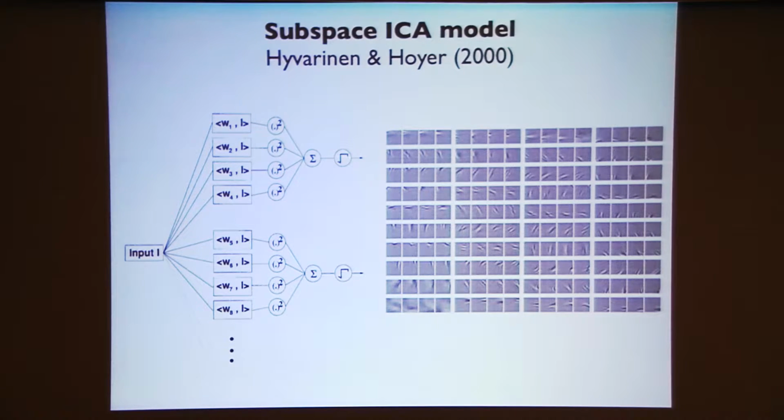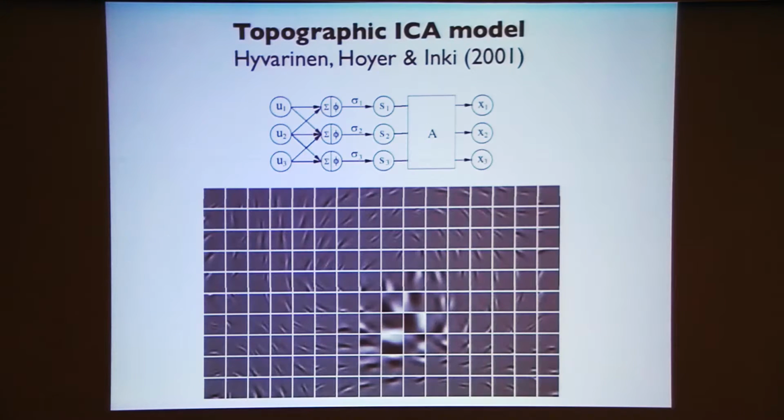Okay? So it's imposing now a group structure on these basis functions and saying that these 4 basis functions cooperate together as a group, and they're allowed to interpolate. Okay? And these guys aren't allowed to interpolate with each other and so forth. They cooperate as a group, but you're sparse between groups. So when you impose that kind of learning, then you find groups of basis functions or filters that come out that are related in position and orientation. So each group of 4 patches here is showing you the subspaces that are learned in subspace ICA. And I think, as was mentioned earlier, you can also do this in a topographic model.